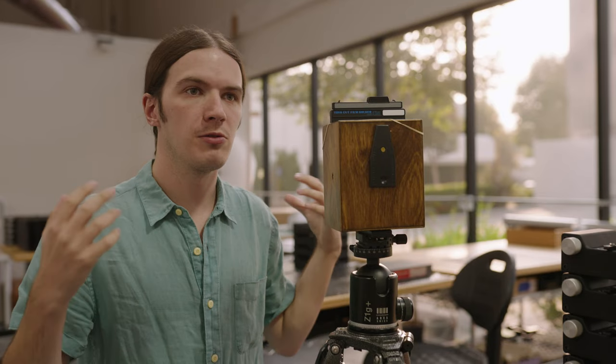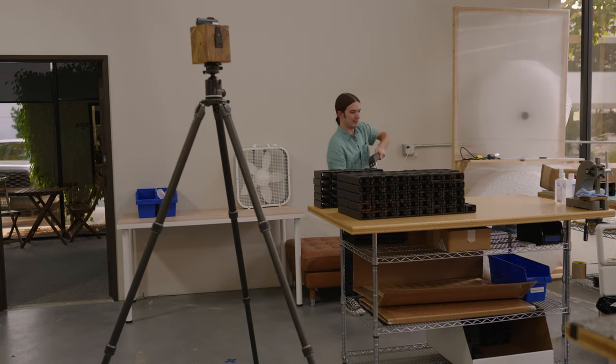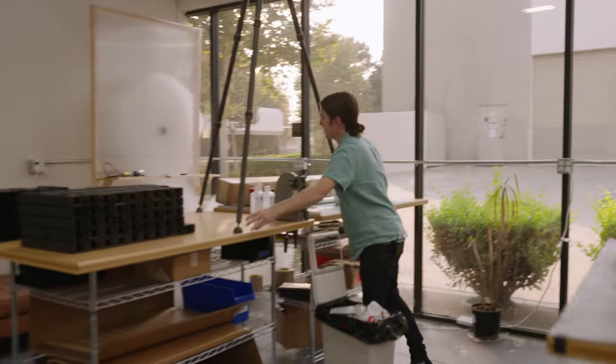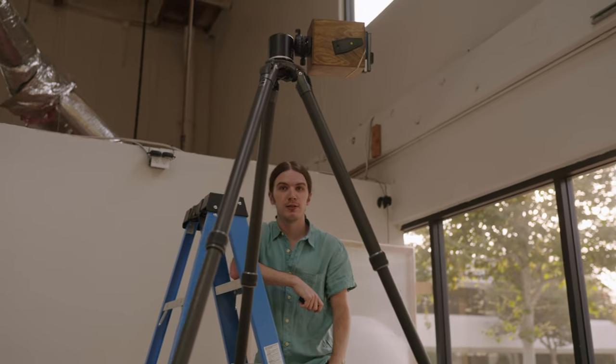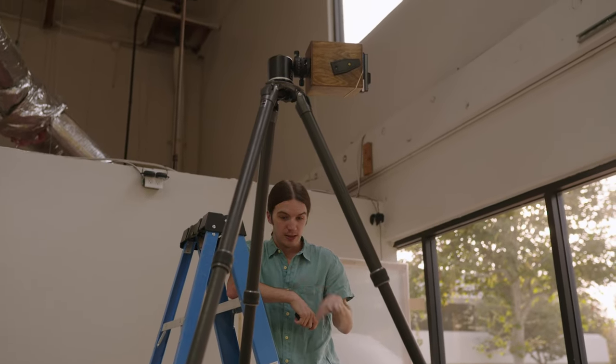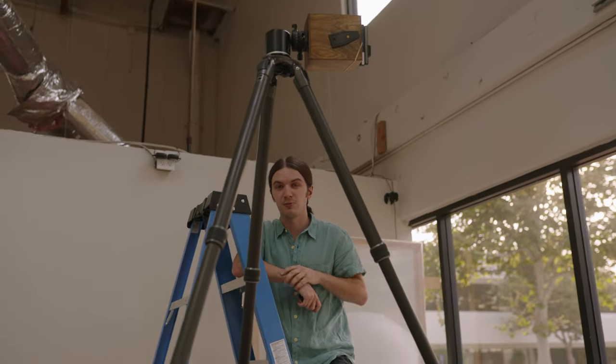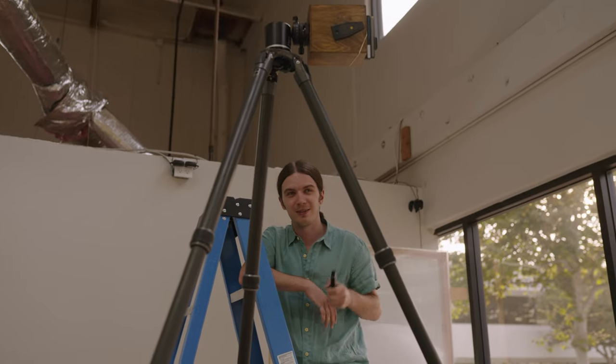For this next photo, I'm going to do a wide angle shot of our workshop. Usually there's a lot of people in here with a lot of energy, but it's going to be kind of interesting to see a shot of the space without people in it — but product everywhere and you can tell where people have been. I want to do a wide angle exposure of the workshop but couldn't get the elevation I wanted, so the tripod is straddled across two tables and I'm using a ladder. Don't try this at home — I'm doing this in our workshop under supervision of multiple team members. The exposure is again three minutes, metering at ISO 100 with the LM1.